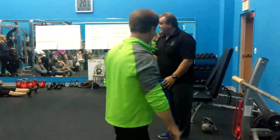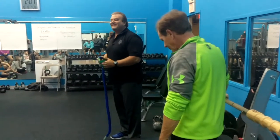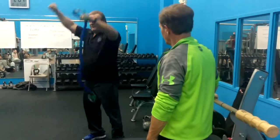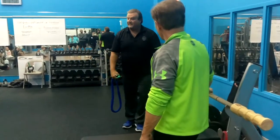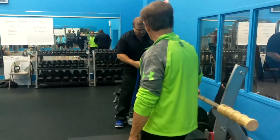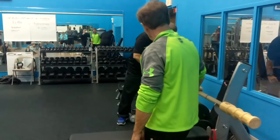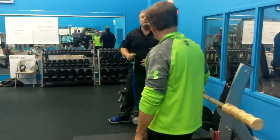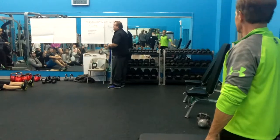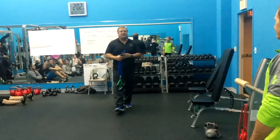That's why that spotting technique he was showing you is absolutely vital. When you first do somebody like this, be right on top of them. Because how fast can torque get generated in the system? Split second. Next thing you know, they're down here, then they want to go the other direction, then they go up here, and now this thing is out of control. That's why you don't need a whole lot of weight on this thing. Because with a fixed weight, the weight's always going down. But with this crazy bar, it can go that way, then this way, then down, then maybe a little bit that way — you saw that thing bouncing around. That's the real power of this system — the combination of the force on the bar changing, and more importantly, changing the torque and inertial rotational profile on the shoulder joint system.